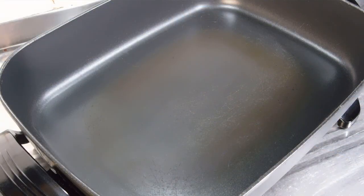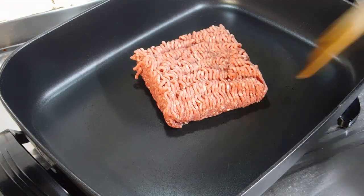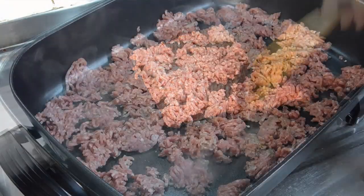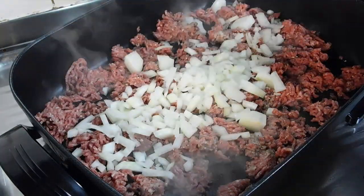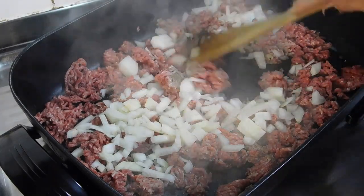First thing we need to do is put a frying pan on medium heat. Now if you're using a non-stick pan, we don't need oil. If you're using a pan that is not non-stick, just put a tiny little bit of oil or even butter in. We want to put our beef mince in first, and we want to chop it all up. Throw in our onions. Now we just want to brown it all for a couple of minutes.